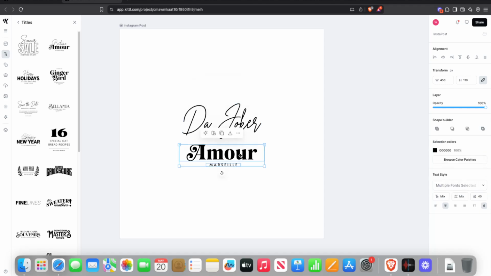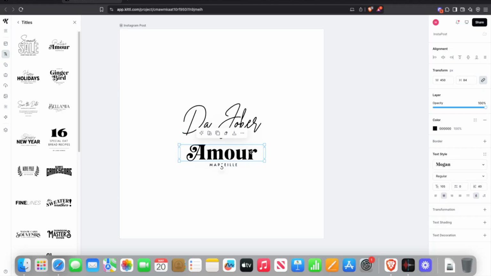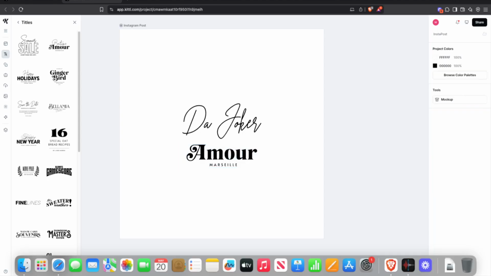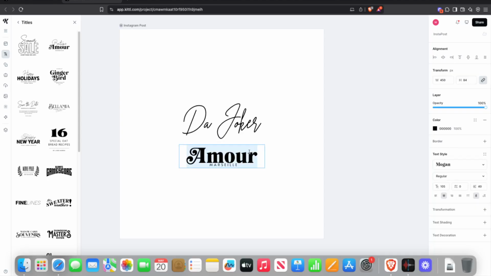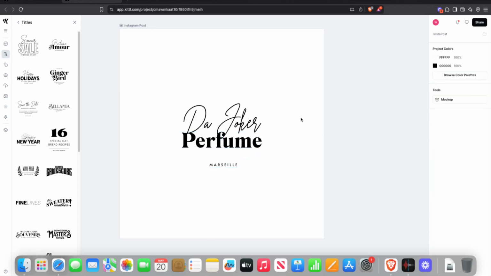So now we want to change the joker perfume text. The same way we changed the text for the joker, we can change the text for perfume. So now we have the Joker perfume.